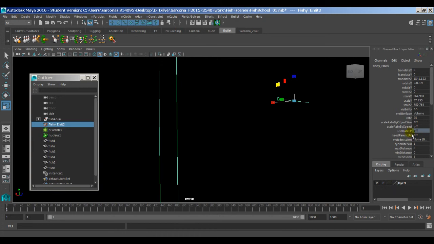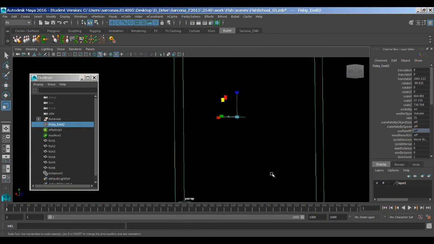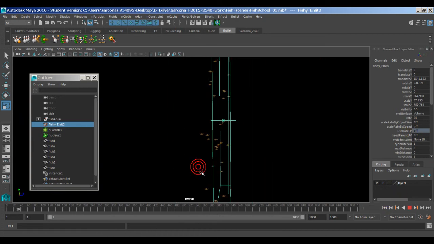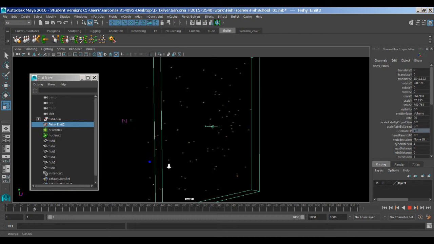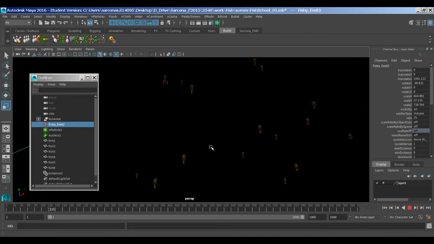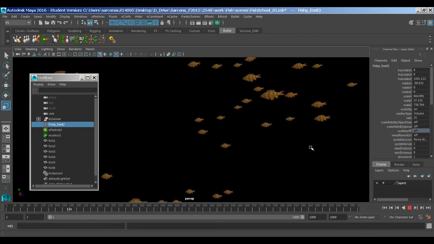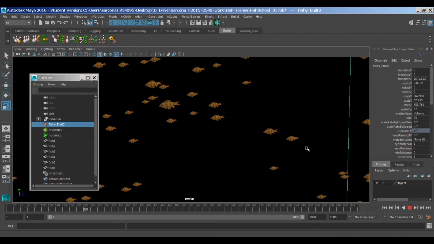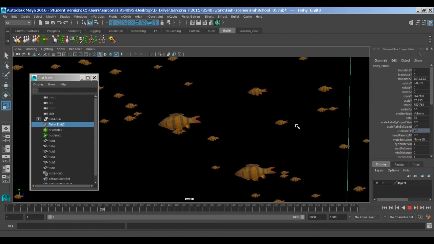Alright, so set it back to 25. This is something you're going to play with. As you start to work with your stuff and you start to see your scene, you really get a better feel for it. Now, what we don't want to do is compress it too much. We want to give it a good sense of depth in the scene.